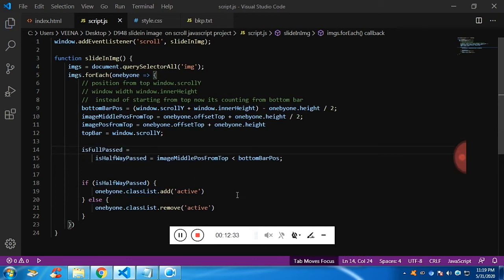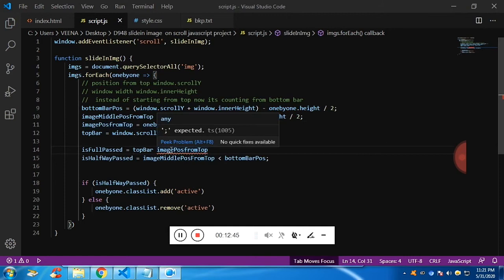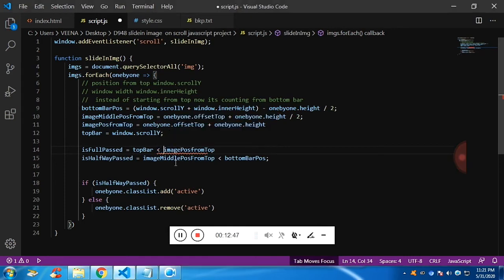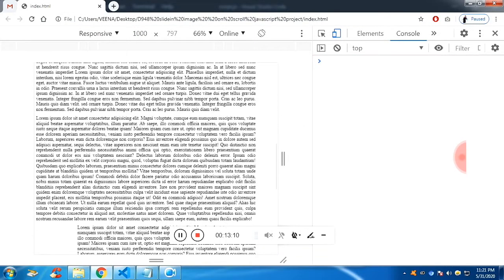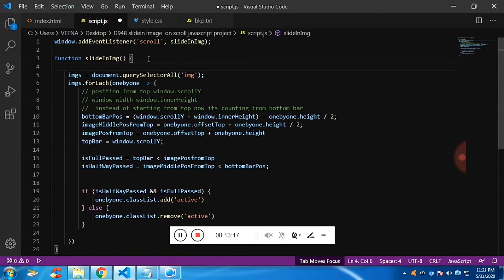Is the top bar fully passed? We are going to compare the top bar and the image position from top. If it is true, then also add the class active to it. You can see I have added and.